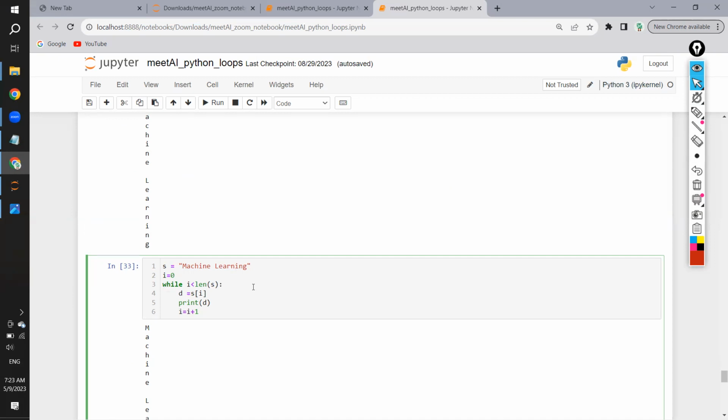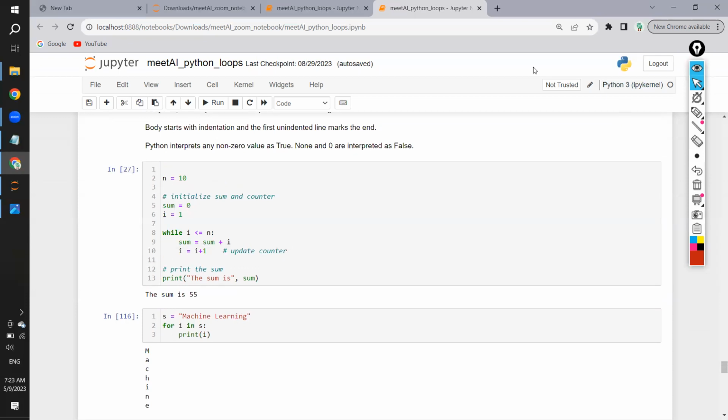Okay, fine. But don't worry, we are just covering the concepts individually, but once we cover the complete control flow, I will show you many other examples for each of if else, and again for and while loops. I will show a few more examples. This is for your concept understanding, because once you understand the concept, it will be interesting when we see further examples. I hope we understood the basic concept of while loop and for loop.